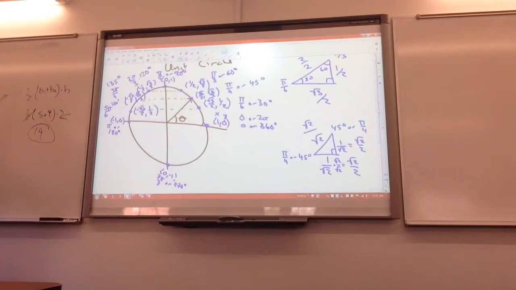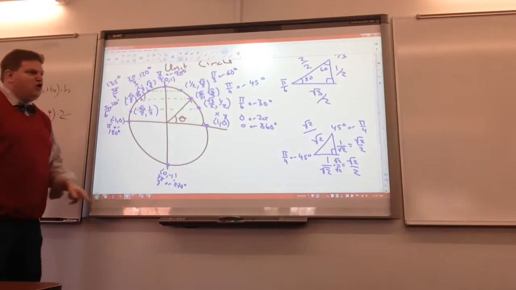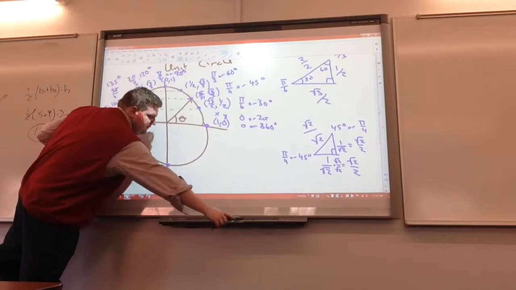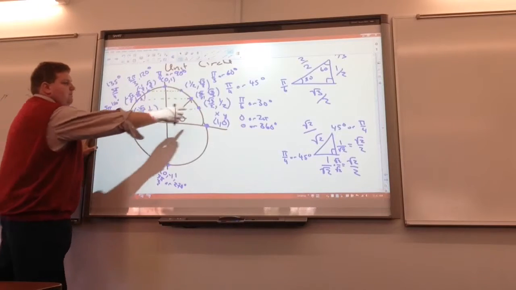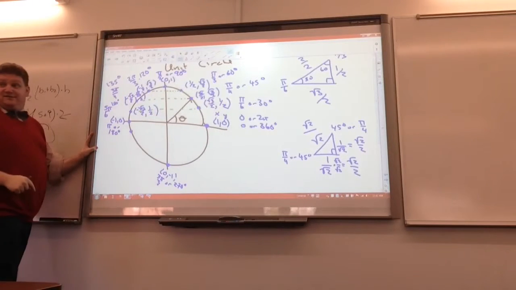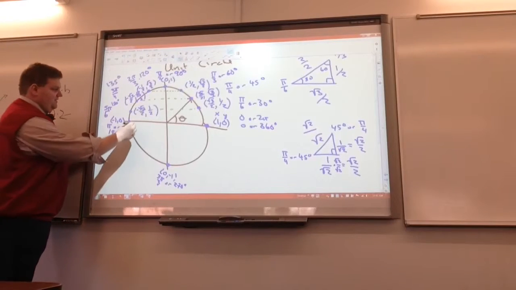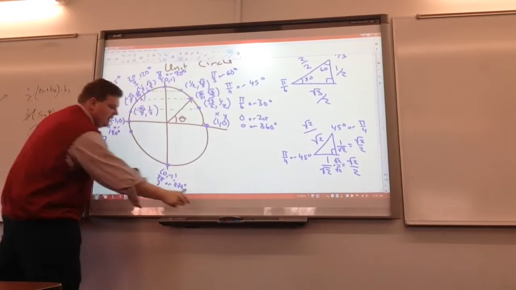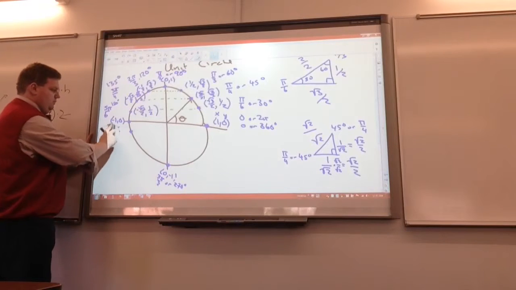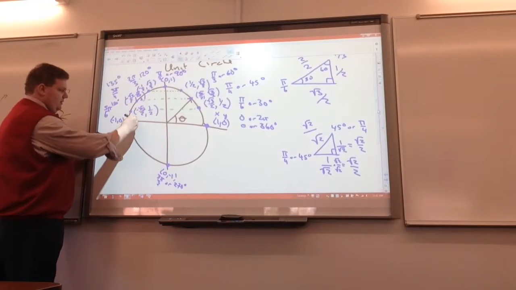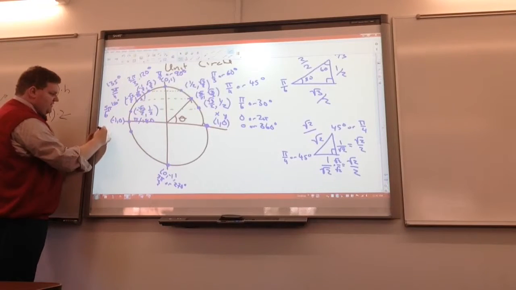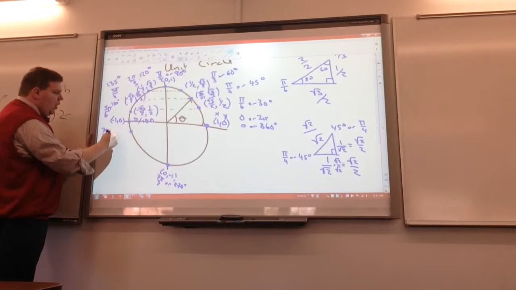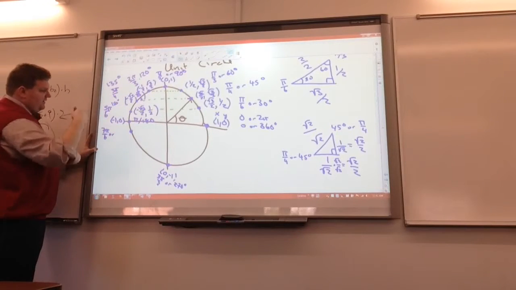So that would absolutely work for the quadrants down here as well. If I fill in this quadrant right here, the first angle, if I want to figure it out numerically, is pi plus pi over 6, or 7 pi over 6. Kind of running out of room here. This is pi, which is 180. So this one right here would be 7 pi over 6, or 180 plus 30 degrees, so 210.